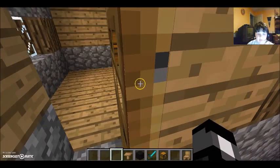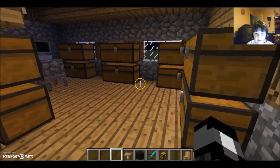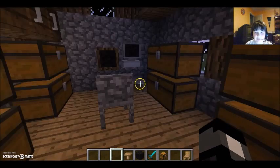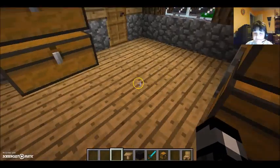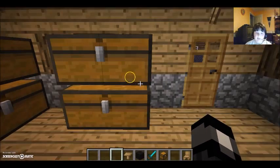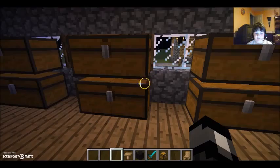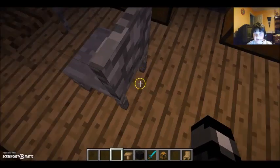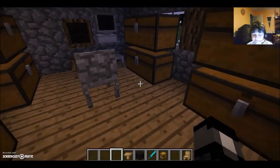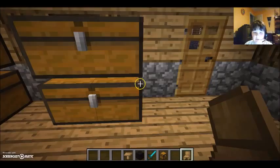As you can see, I already have this mailbox out here. I'm not going to be able to show you all the recipes. Also, some of the furniture doesn't work. I'm not going to be able to show everything because it just took long enough to set up with all this stuff in it. There's a TV and computer — these stuff work. There's only some stuff that doesn't work in 1.8. I think they work in 1.7 but not in 1.8, but let's get started.